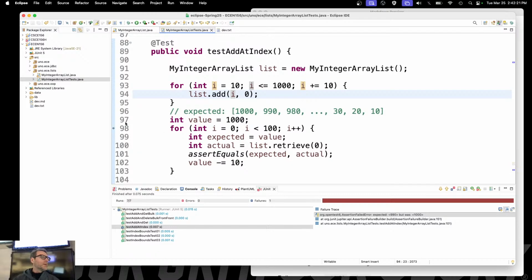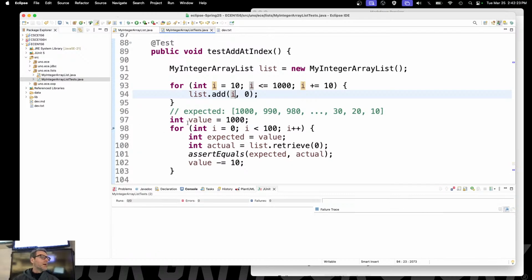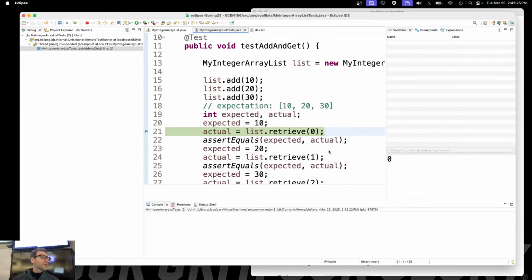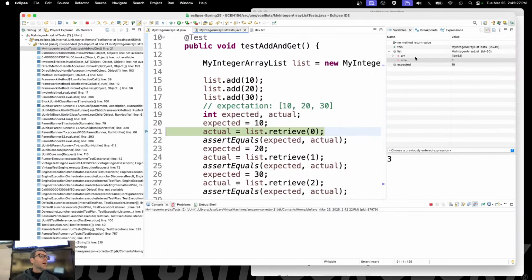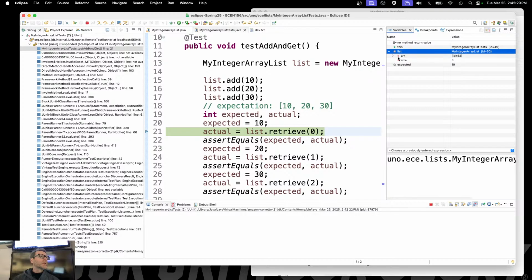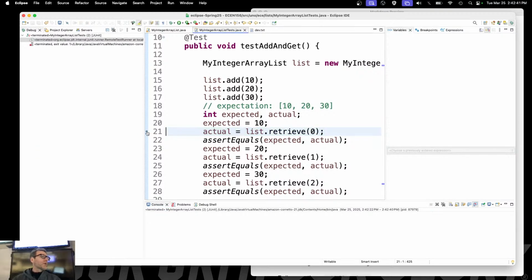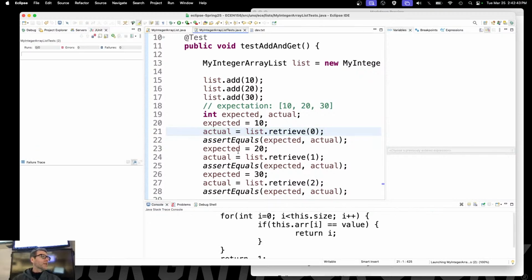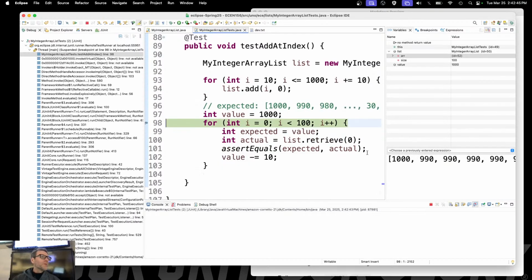All right, fine, debug. Switch to that perspective. All right, there's the list. There's the array. Oh, wait. Oh, I broke something up in the other one. Or did I? No. Oh, I never got rid of that. Okay, sorry. There we go. All right, I see. Oh, whoa. That's definitely wrong, right?